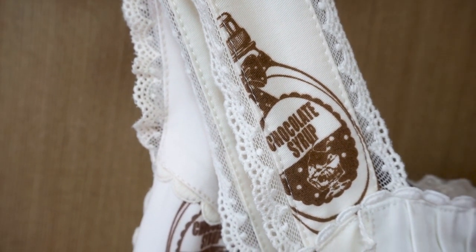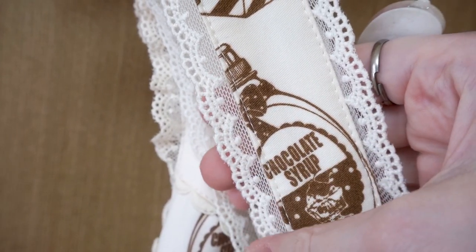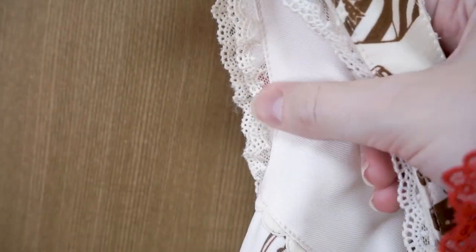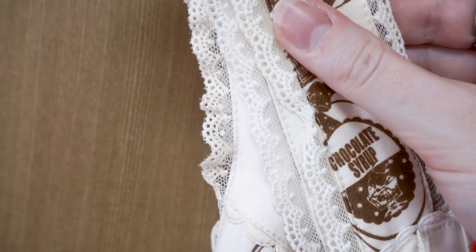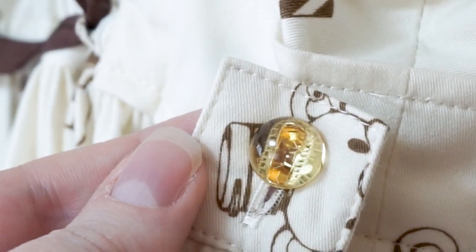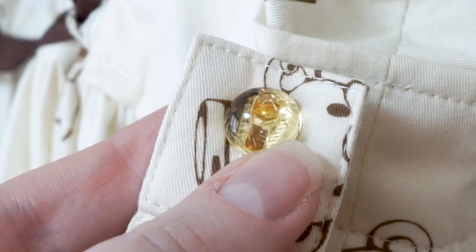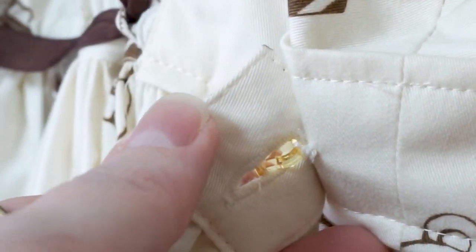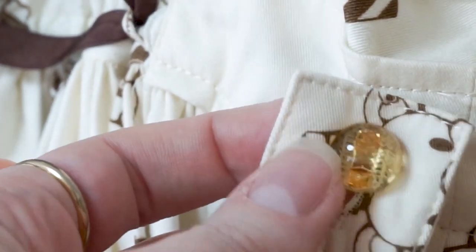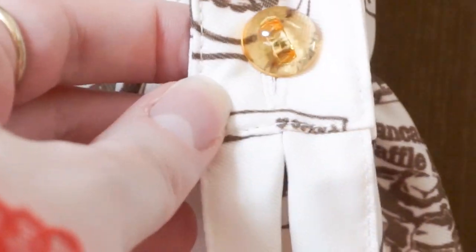Another really subtle difference is the lace used on the shoulder straps. On the old release the lace lays pretty flat, while on the new release it's a little more gathered so it kind of puckers just a little bit. One really annoying flaw that the old version had was the buttons got cracks in them — you can kind of see it here. Mine just have the cracks, they haven't snapped off or anything, but they do get these cracks all in the front. The new release doesn't seem to have that problem as of yet.